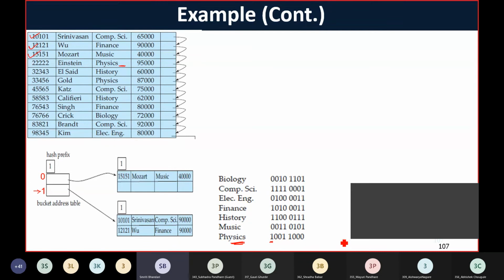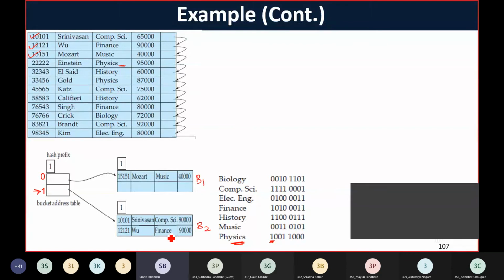The hash function for physics has the bits like 1001 and so on. So the first bit that right now we are referring to is 1. So I'll be moving into the bucket address table and locating the respective entry for bit 1. So this is taking me to this bucket.